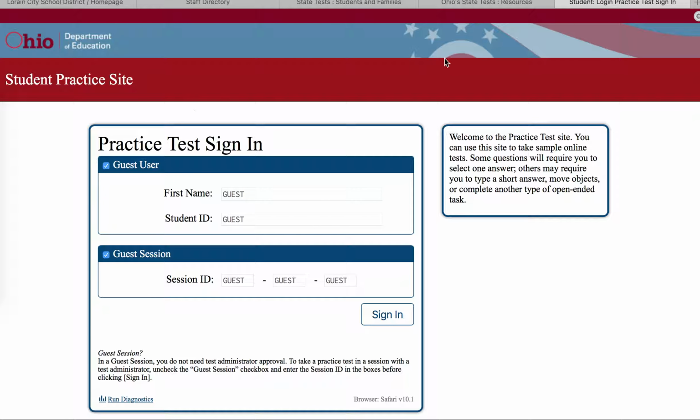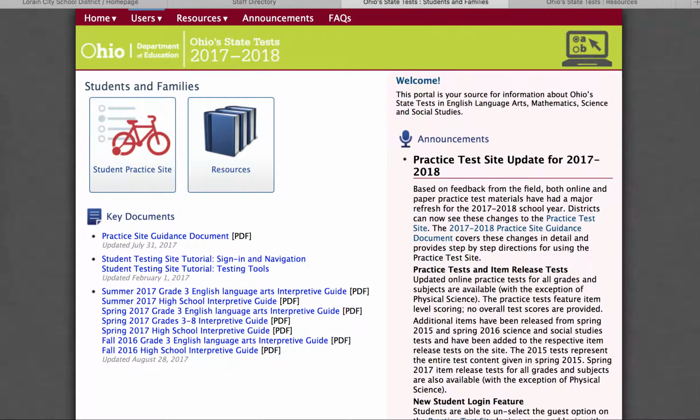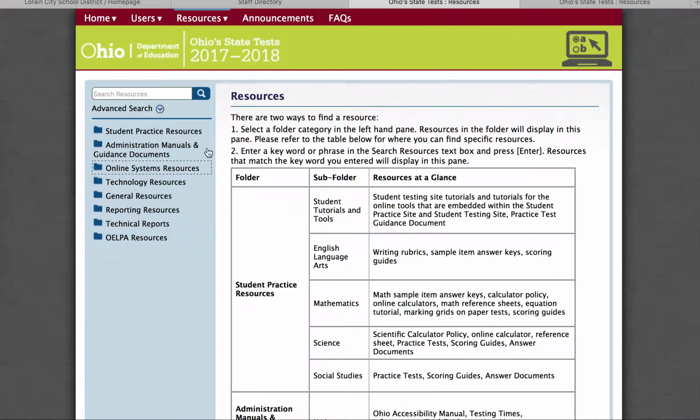And then they would sign in. And again, these resources here are the same resources that you had available to you on your screen as well.